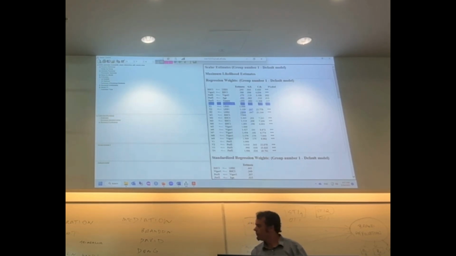Now, her interactions are different because hers are between a binary variable, a 0-1 variable, and another variable. So she could do it with one binary variable, like she could create a product of the binary variable and the factor score of psi, right? But it's not the preferred method. Multiple group SEM is better.